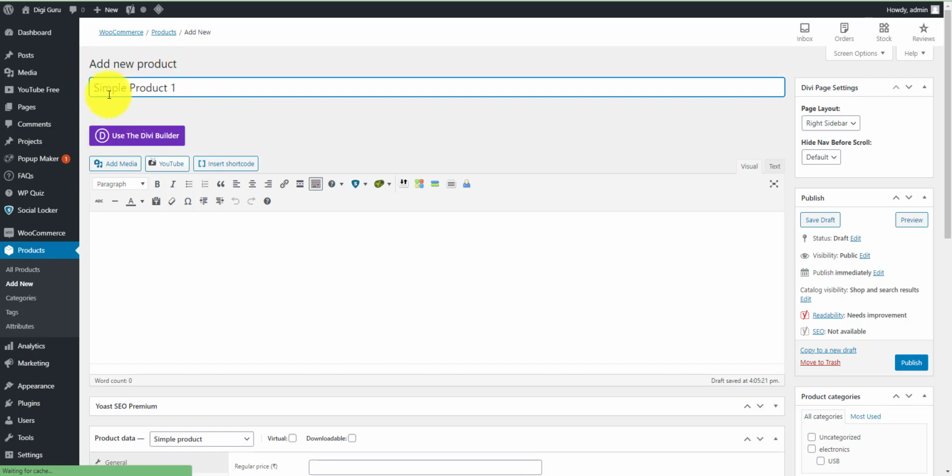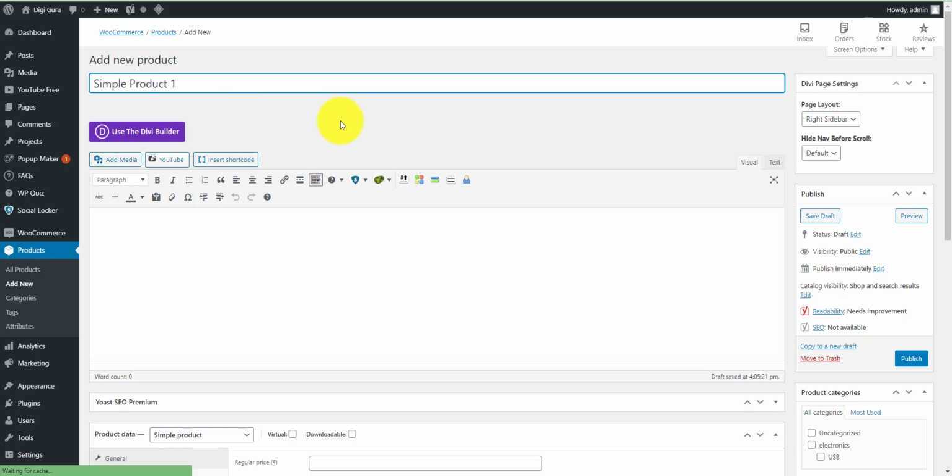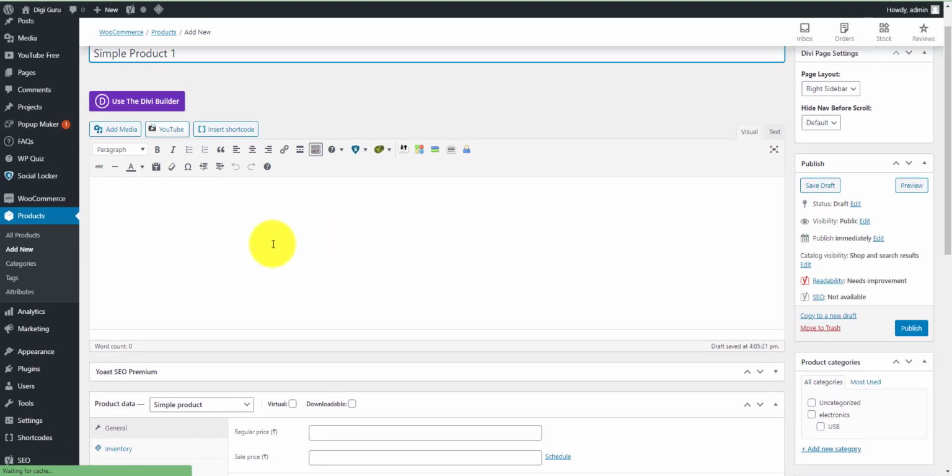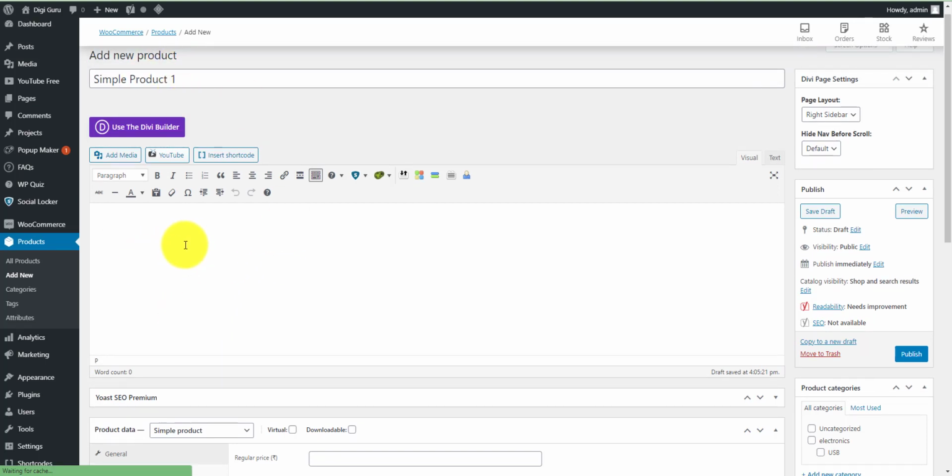Now what you need to do is give a short description. The short description basically means about the product, about its features, its specifications and everything. Whatever a product is all about, you just simply need to write out here. So I'd be writing a small product description so that whenever a user comes to see my product, he can find the description and understand what this product is all about. So let's just write a small description.